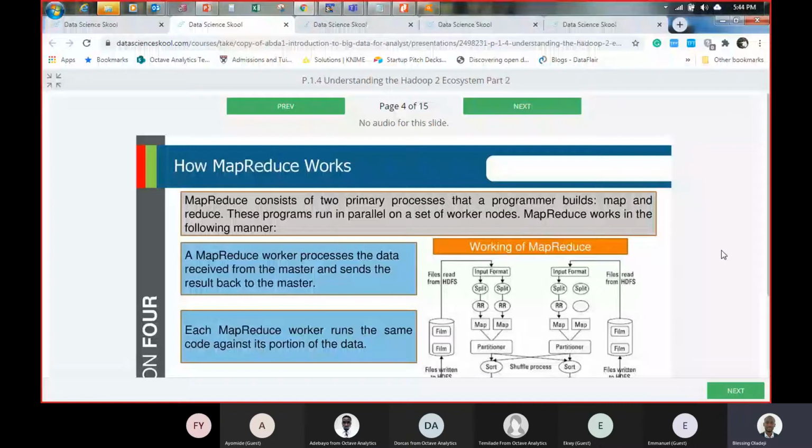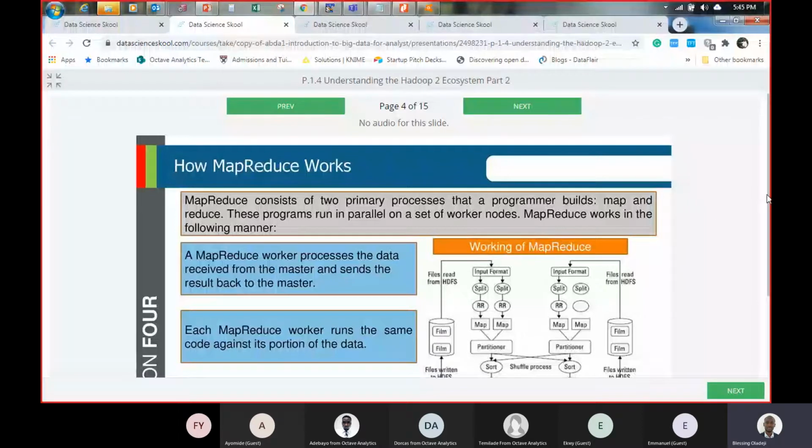So what it does is that if the file is broken down into smaller chunks, it counts the records in each of those chunks and then combines the results. It's a very simple implementation.